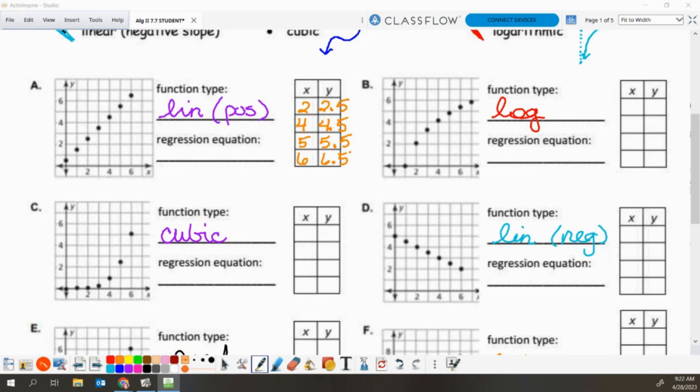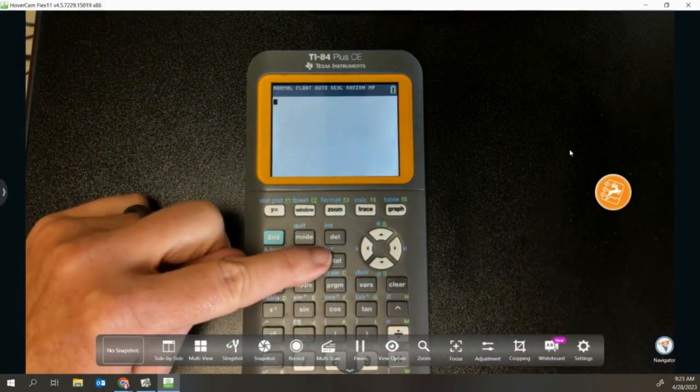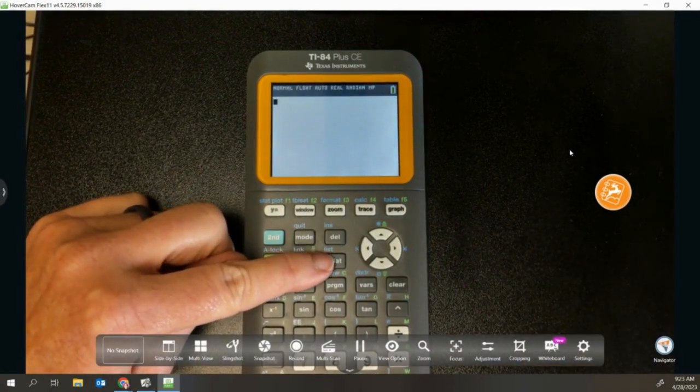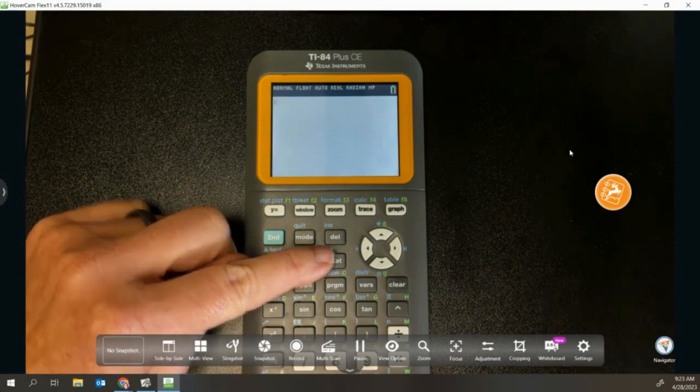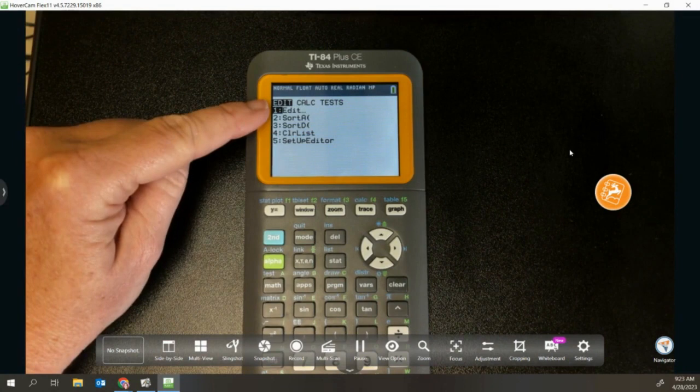All right, so I need you guys to follow along with me on the calculator steps or on the buttons that we use. So I've got it. You guys follow along with me here on the calculator, okay? So the first thing that we're going to do in the calculator is we need to go to Stat to be able to enter the data in. Okay, so press Stat for me, and you get to this screen right here. We're going to Edit.